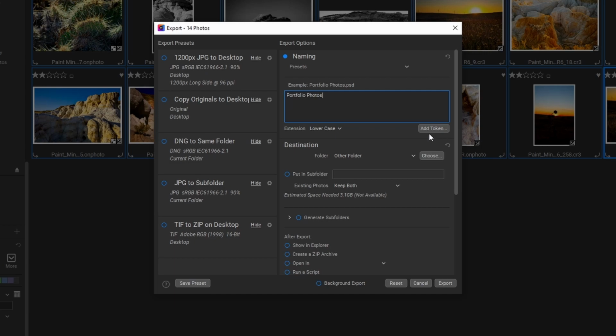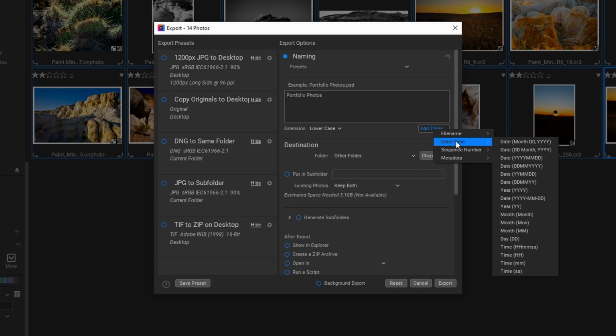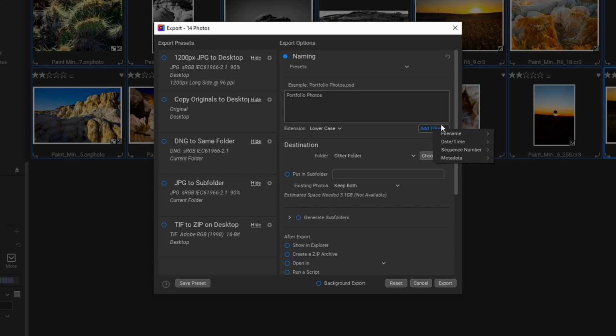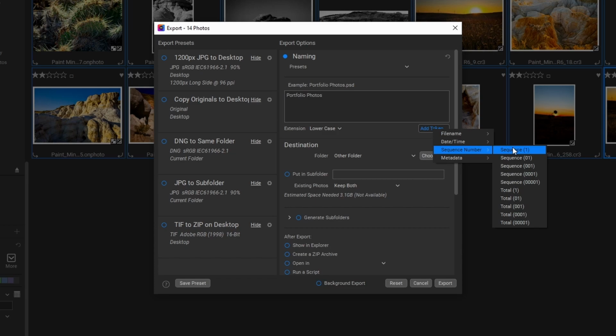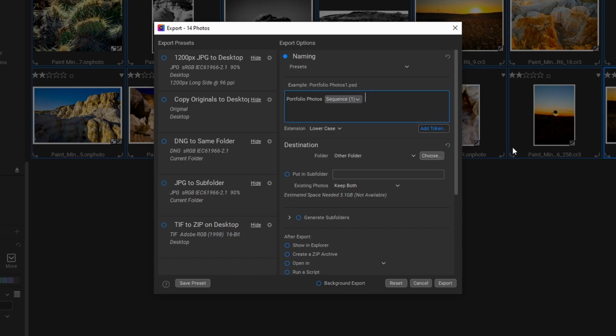All right. What is add token? Okay. So the add token feature allows you to add more information to your file as it is being exported. So I like to add in a sequence number, and there's not enough to really make this any more than a sequence number and then start with a single digit one. Or actually, I'll change it to a sequence number where it's 0, 1, and then we'll keep going. All right, so that's good enough for that. I really like that option there.